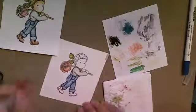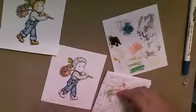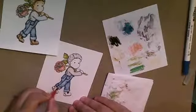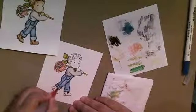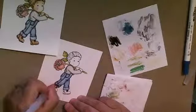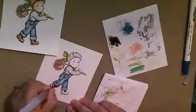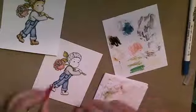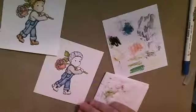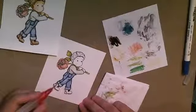Okay, so you guys see that now there's a lot of whiteness in here. All I do is I literally take my brush and I clean it up so that it's completely white. And then I go in here and I brush that whole area out. And I keep just pulling. So now I'm just going to lay my brush on there and pick up color. So all I'm doing is picking up color. Believe it or not, you can actually remove color from watercolor paper. So now you see that I have that whiteness there, and that just gives it that really extra glow.